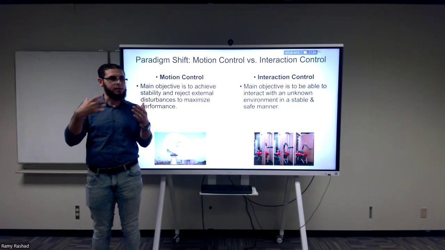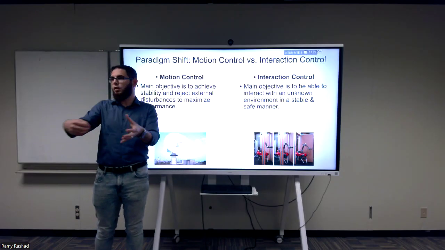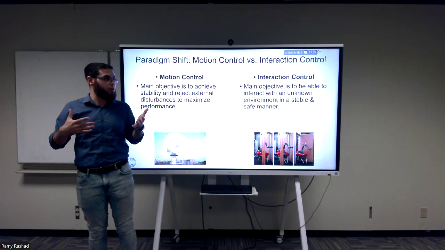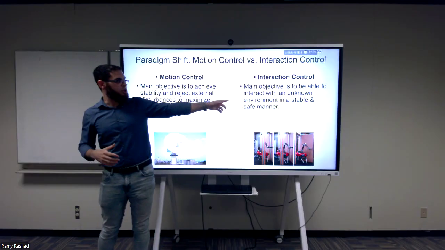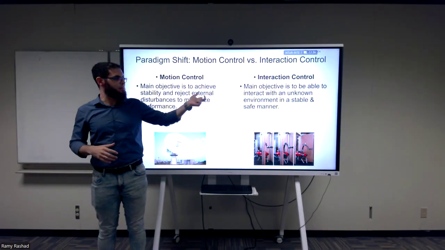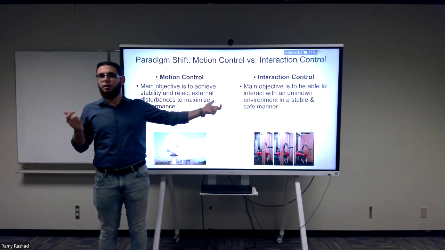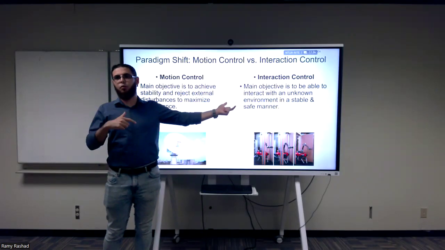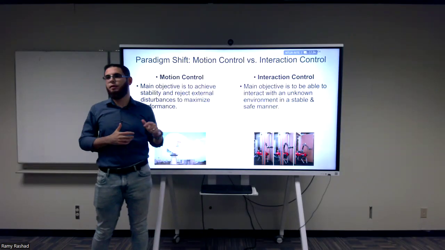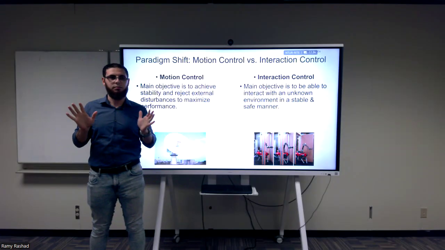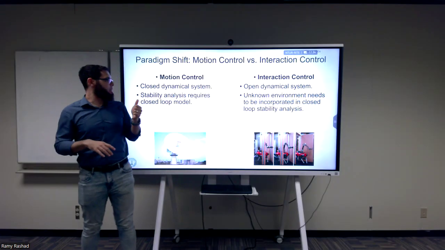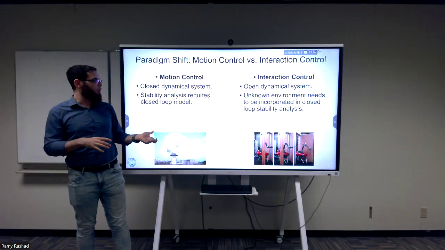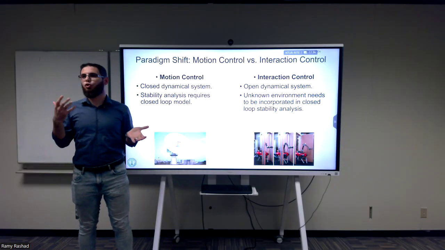So we can deal with stuff, we can interact with stuff, without even having sensory information. We can do that. But what's most important when we're dealing with robotic systems is that we need to have stability. And there's something even more important in practical stuff, which is safety. And safety is not the same as stability, okay? So that's one point.